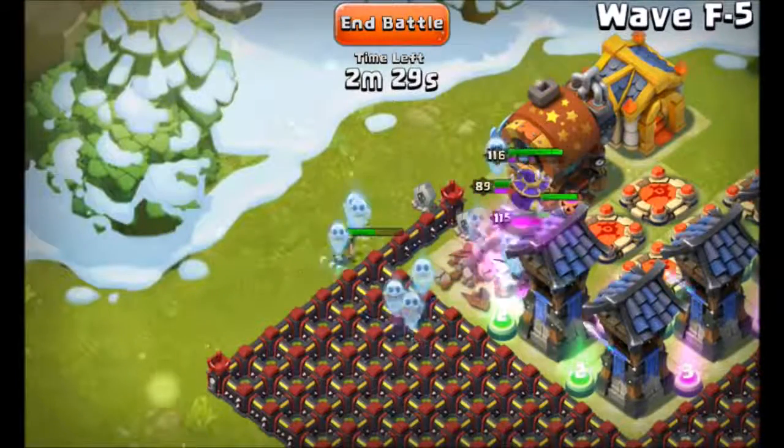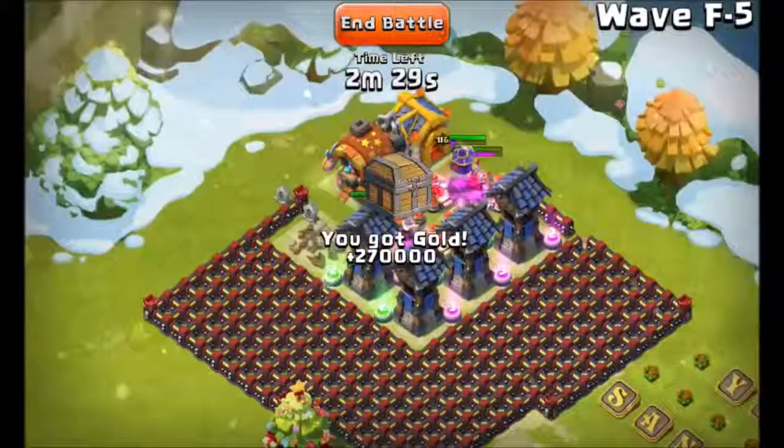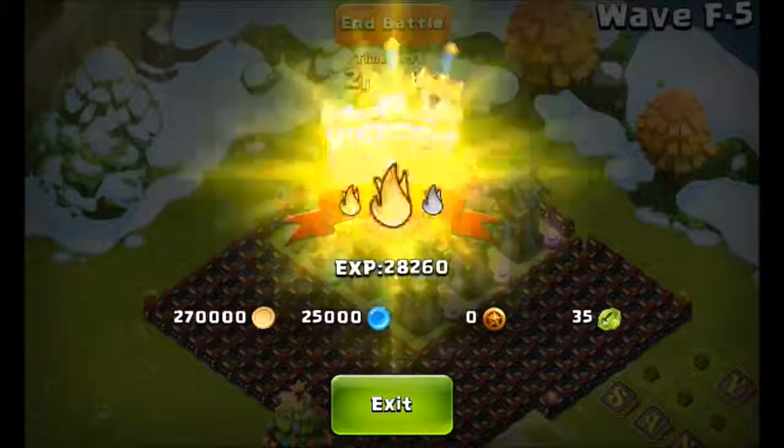No problems. And this is where I'm farming from now on, is F instead of E. And that's all thanks to the defense. And it's the Busky defense, guys.